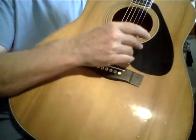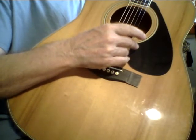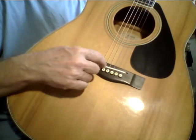Now some luthiers that really aren't doing too well need to sell you on a neck reset because they're going to make a lot of money. Neck resets can be $400, $500, $600, you know. But you don't need to do a neck reset.